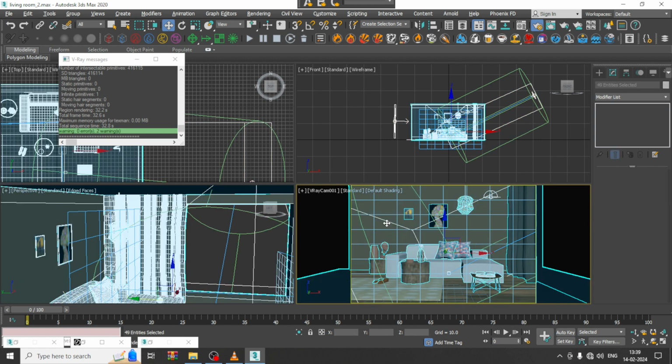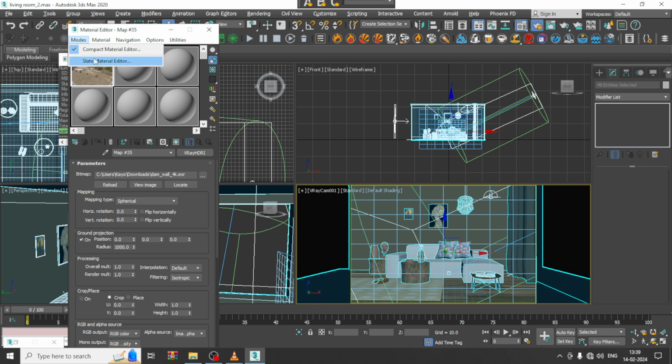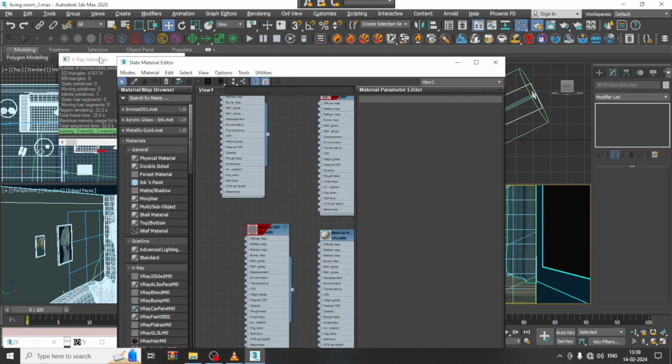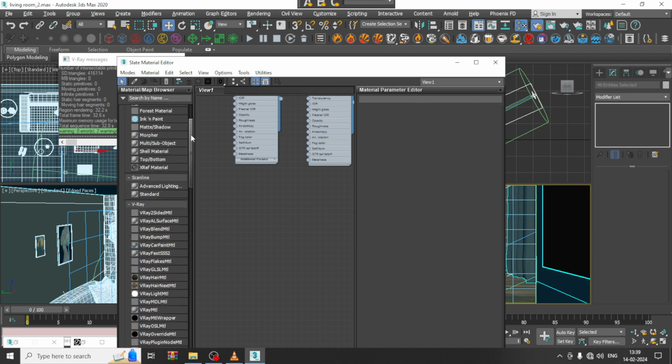So press Ctrl A. Let's go into the material editor. Let's go into the slate editor. And now I'm going to assign ambient occlusion.